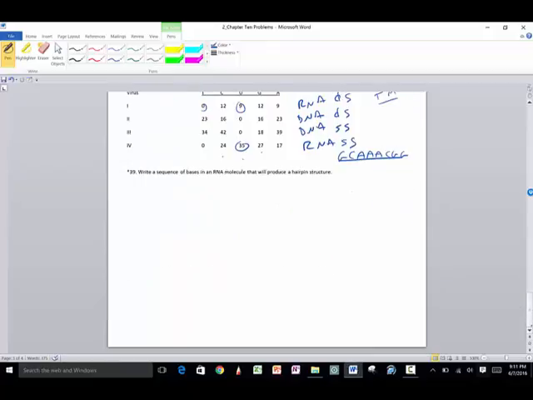All right, just one last thing. Write out the bases of an RNA molecule that will form a hairpin structure. So a hairpin structure is something that looks like this, and all we have to draw is something where there's some kind of base pairing rules that will allow these things to fold up. So the simplest way, whenever I do it, just to kind of keep it straight, if you just put all A's down here, actually it's asking for just a hairpin, not a stem loop.